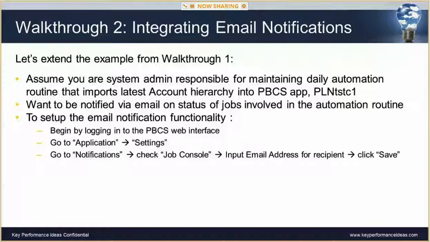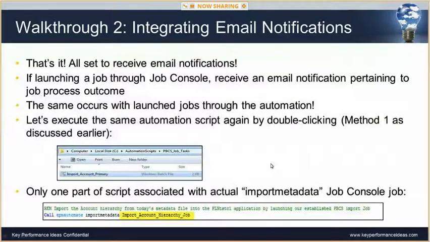So let's extend the example from walkthrough 1 and look more at email notifications here. Assume you're a system admin who's responsible for maintaining the automation that imports that account hierarchy into the Plantastic 1 application. You want to be notified through email of the status. So begin by logging into the PBCS web interface, application settings, and then just put in your email address and click Save. And that's it.